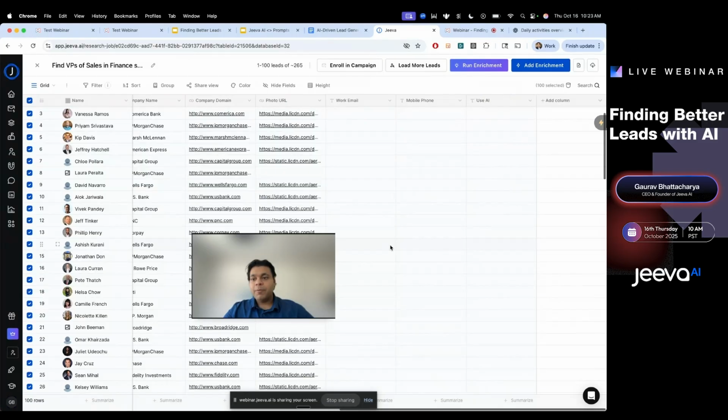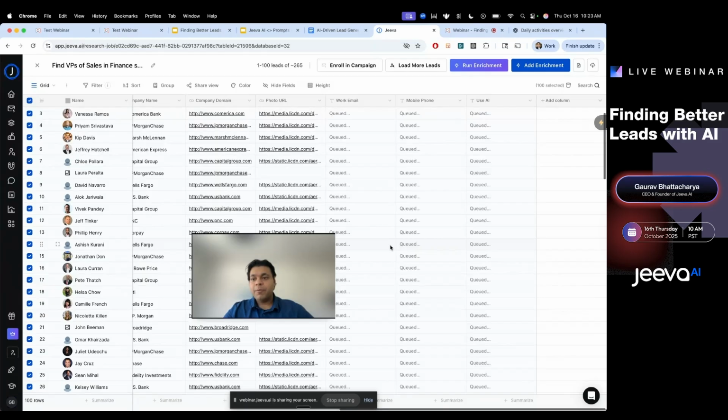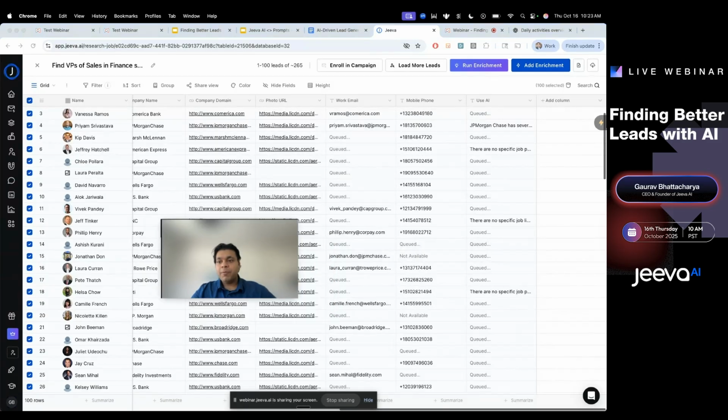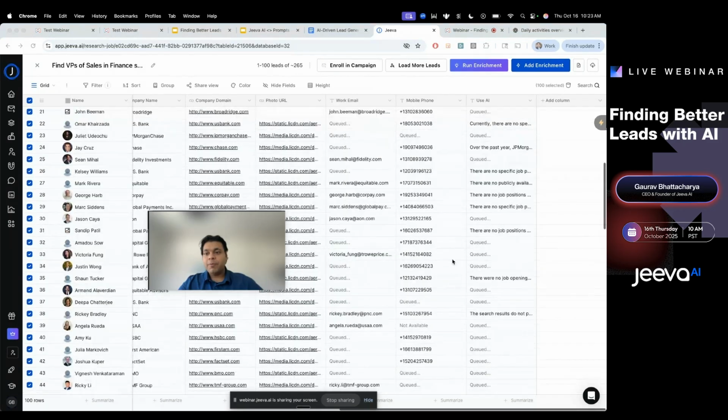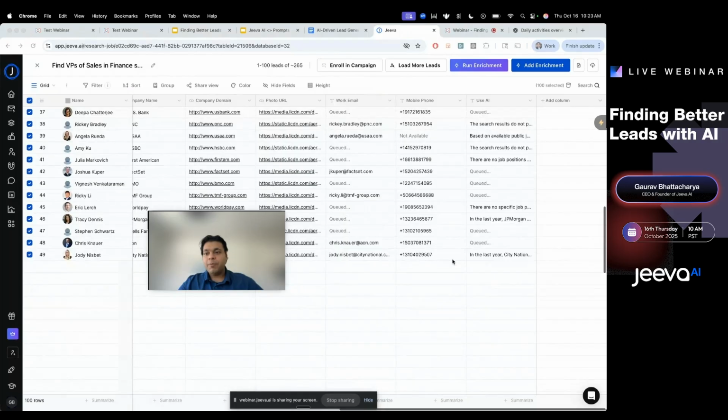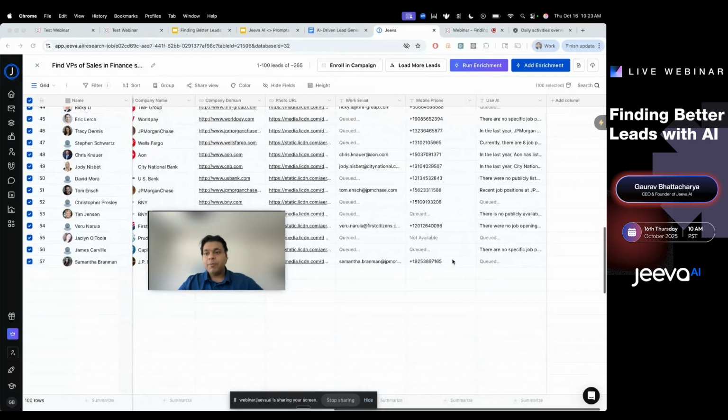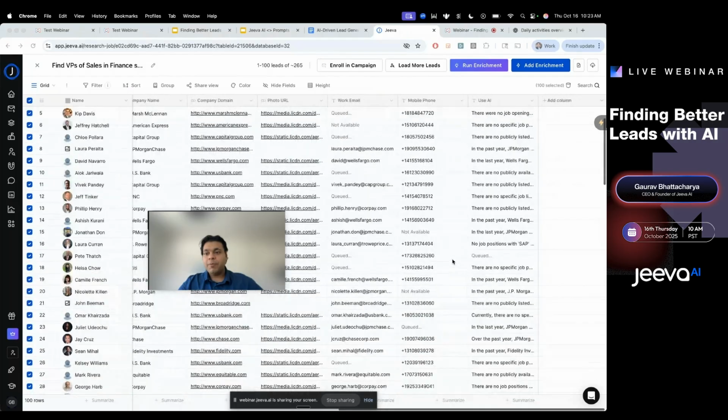It's going to find the right work emails. It's going to start finding cell phones for me. It's going to use AI to find some of this enrichment data. Obviously it's going to be a little bit slower than getting data off of ZoomInfo, but the premise is that you get good quality leads and real-time results. Now, as you can see, once the prompt is running, it's really fast. It's going through all the emails for me, finding cell phones, finding emails, so I'm getting a really good list here of everyone I want to reach out to.